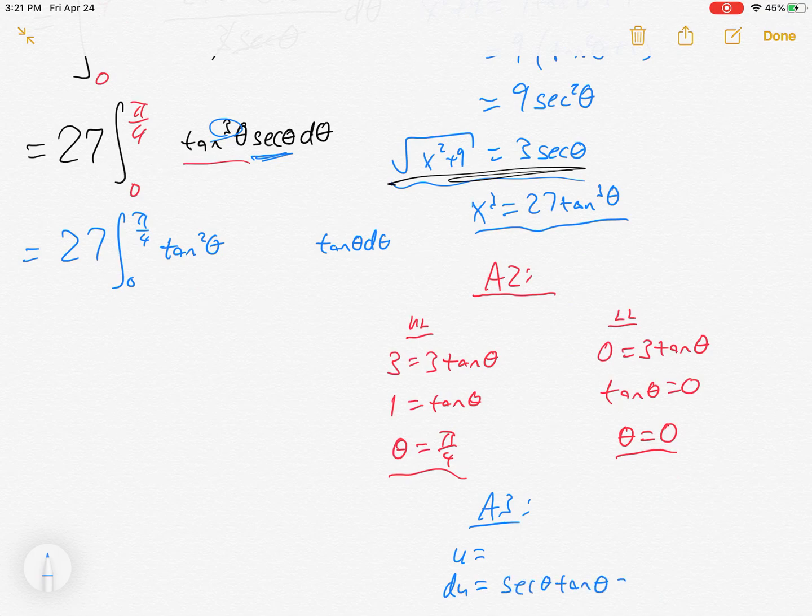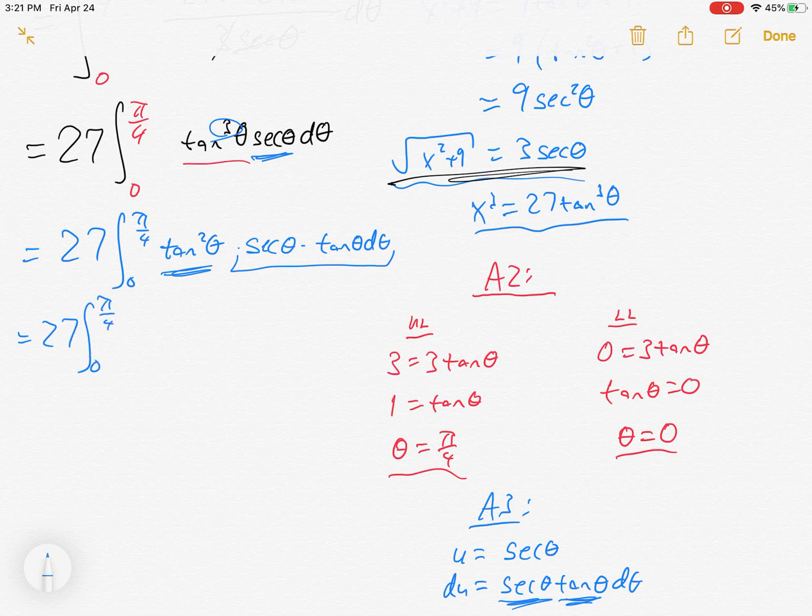What we know right away, I can go down and do this, I guess. We do know that our du is going to be secant tangent, and so our u is secant theta. So that single tangent is going to be part of the du. We need to also pluck a single secant. And in this problem, it turns out there is only a single secant, which makes it a little easier for us. So u is going to be secant. That's going to be my du.